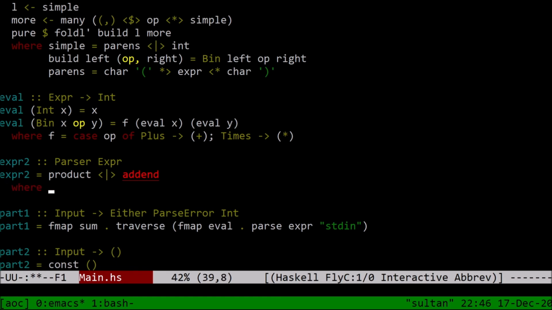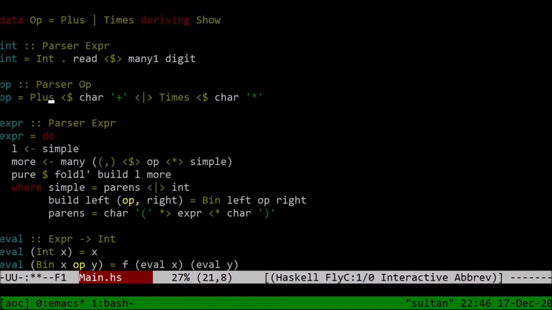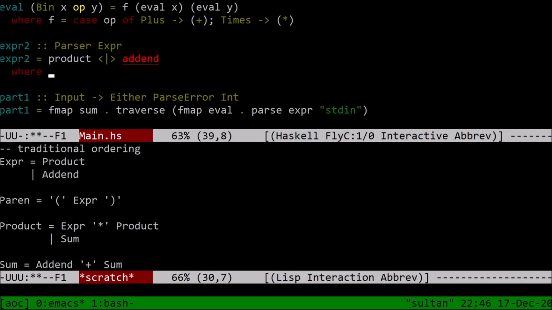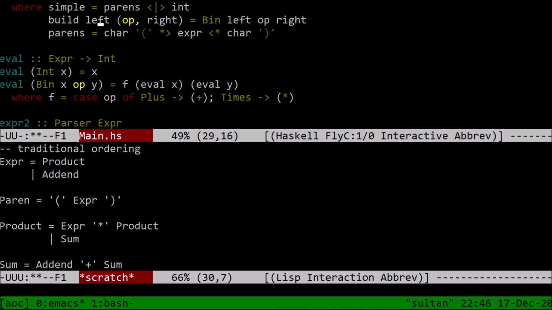Let's just put all this in where clauses, huh? Just like this guy did? Yeah, that makes sense. Where, well, let's do paren first, since it's easy. Actually, we can reuse this, right?